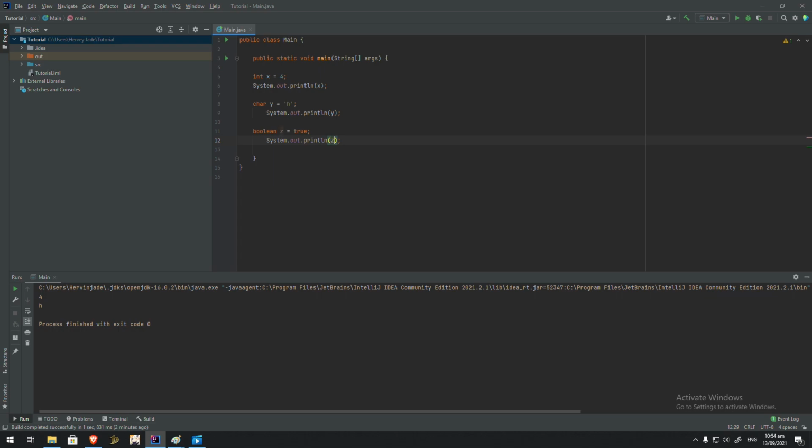So z. This is how it reads the command. So this command runs and it prints what is z. So z, as I declared, is a boolean value which has the value of true.